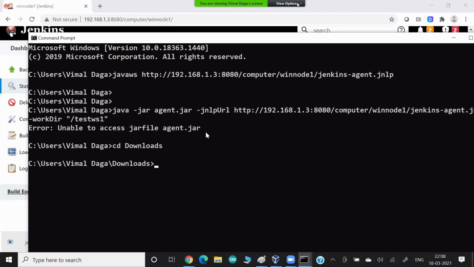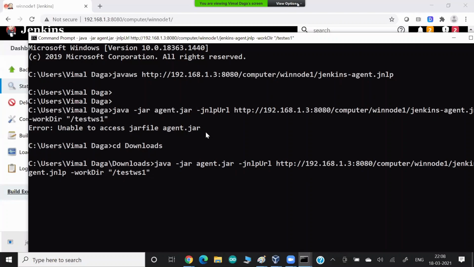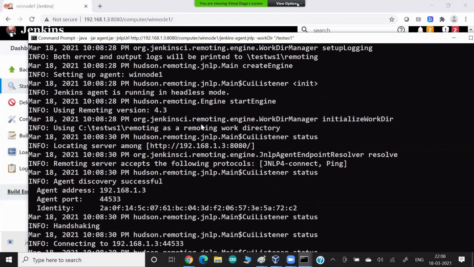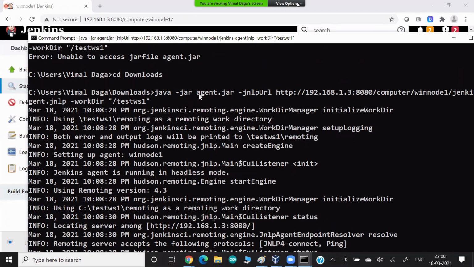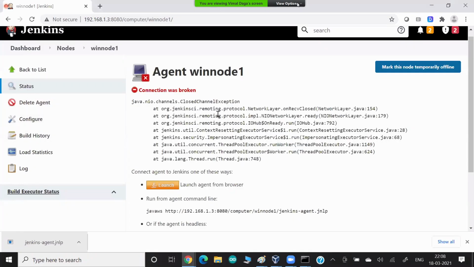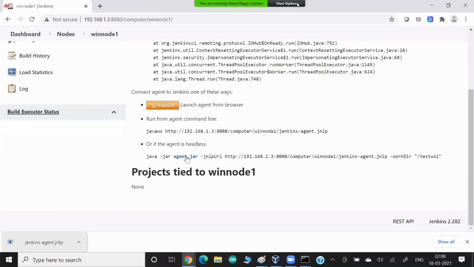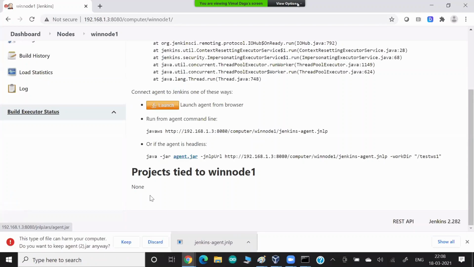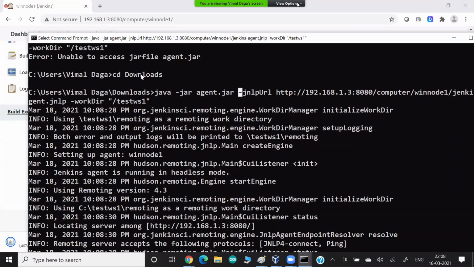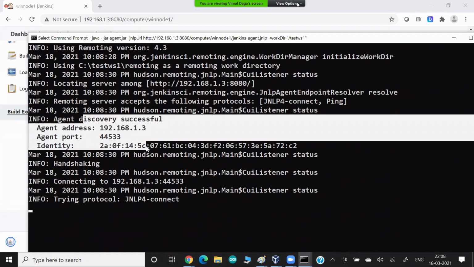The file is called agent. You actually need this file to connect. In my case, I already have this file and I'll share it, but I think somewhere they normally give the link here. I think this is the link. So click here, download, keep this file, and wherever you download it, run the command there. In my case, I downloaded it in my download folder. I go to the same location, run it, and if I see here, we have successfully connected.